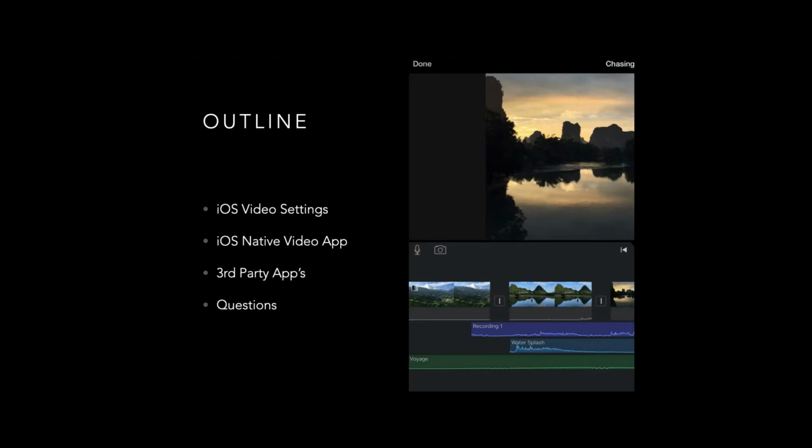So we're going to quickly take a look at the video settings here, making sure that you are set up the right way for editing your videos, either on a desktop. But obviously here today, we are going to concentrate on the iOS platform and doing your editing on the go, maybe on the bus, maybe waiting in a waiting room. Probably not right now, but hey.